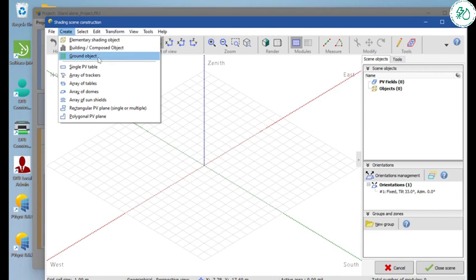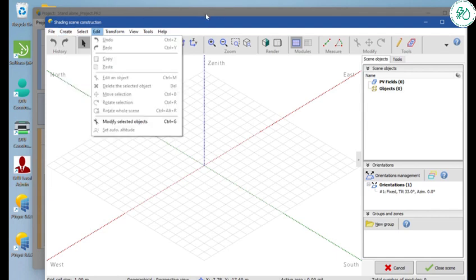We assume that they are on the roof of a building and there are some trees there. We want to consider the effect of shading of the trees on the PV panels which are located on the roof of the building.